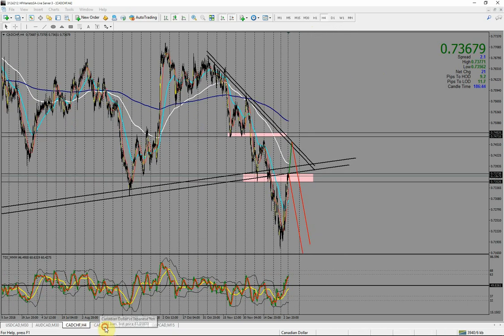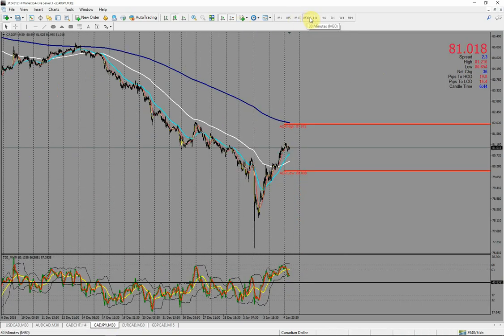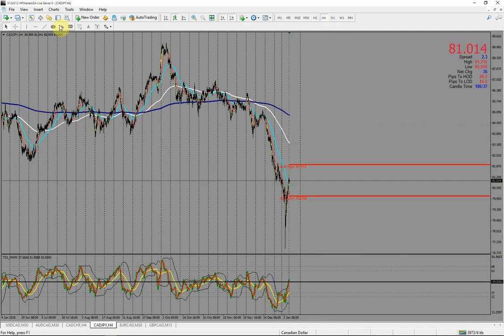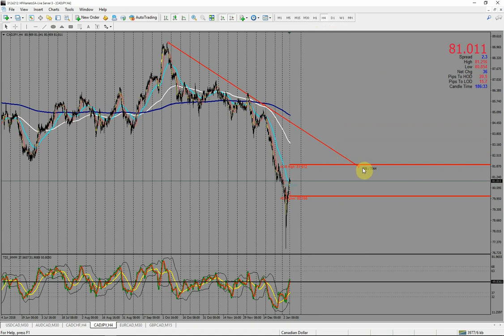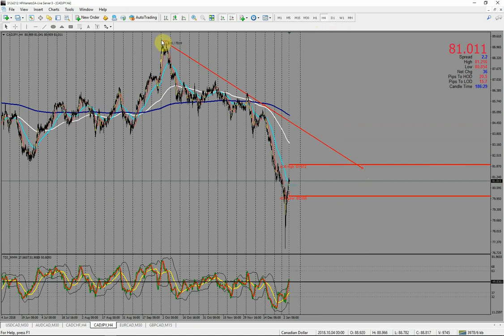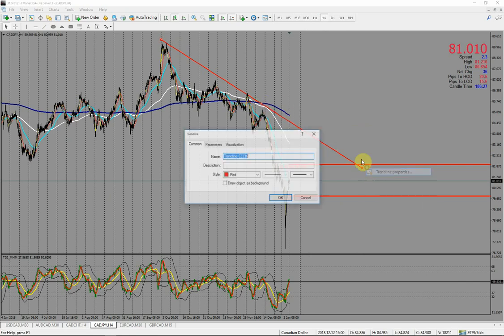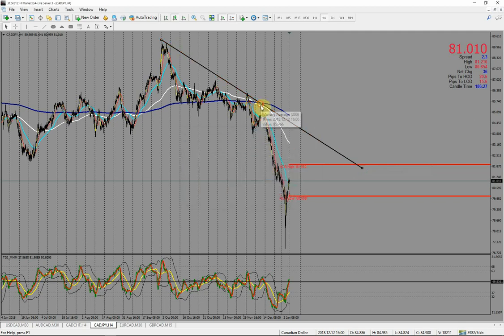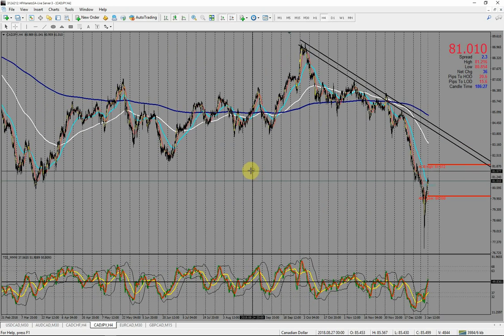Let's go to Canadian dollar JPY. What do we have here? Okay, let's just start with our trend line to see where the trend is going. So we're just gonna do that. Change that color into black, because all my trend lines are black in color. Just gonna zone that out real quick. So this is very fast, so I'm not looking into taking any positions on the Canadian dollar.